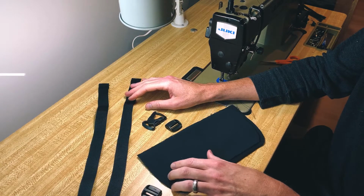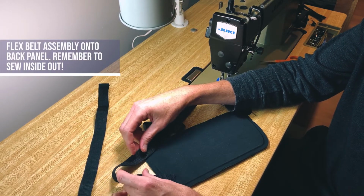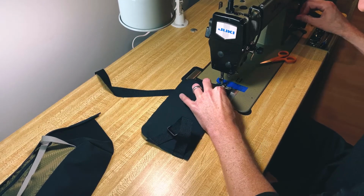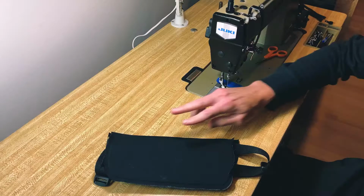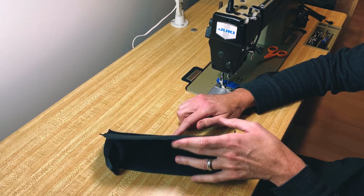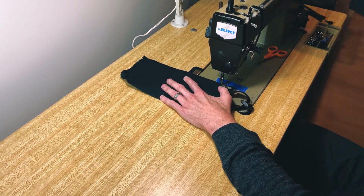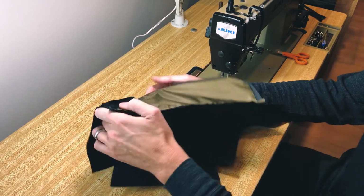My wings, instead of fabric wings, I'm actually going to be doing a webbing loop. So the loop will kind of be like this, and then I'll have my tensioner. So I've attached the back panel to the top, face sides together, and I'm aligning my foam to the edge of the zipper. Okay, so I got the bag inside out, and I went ahead and started the zipper.